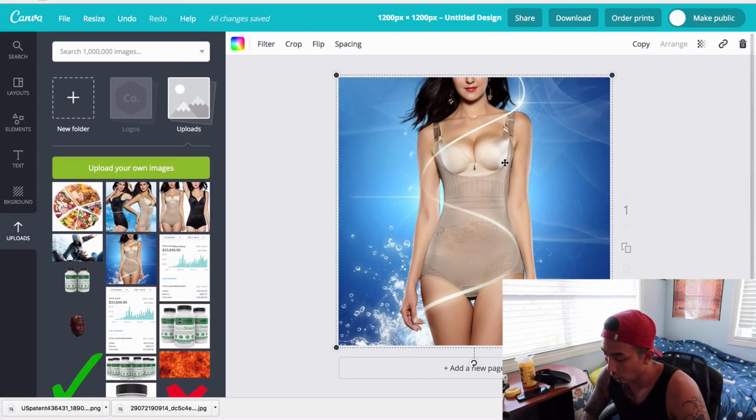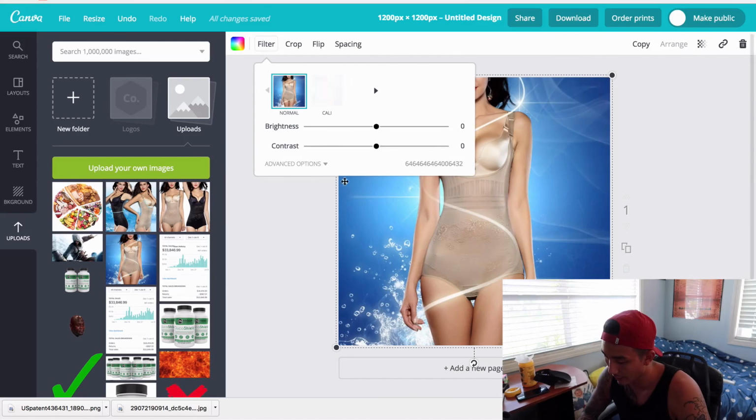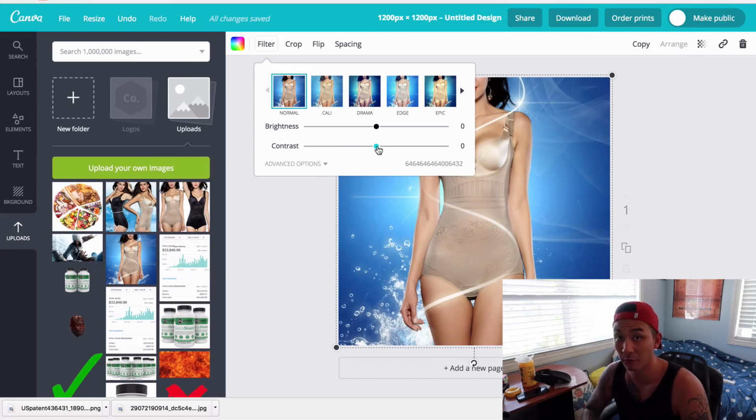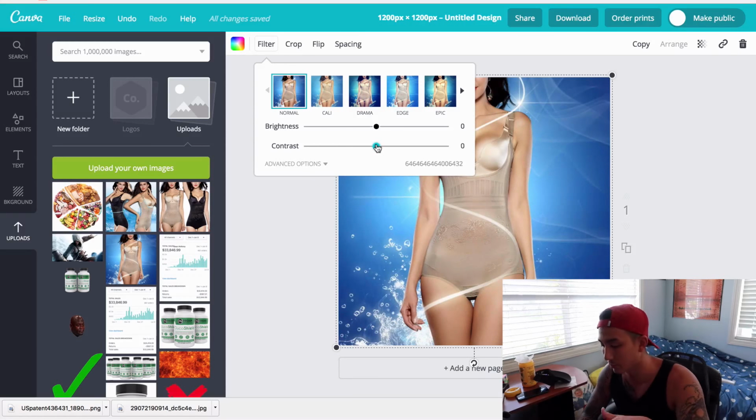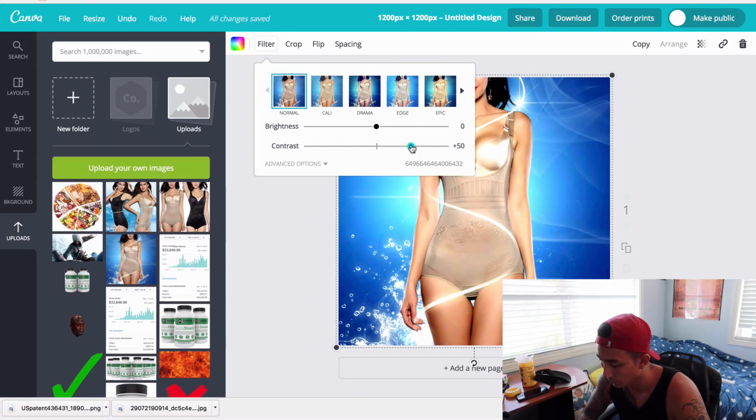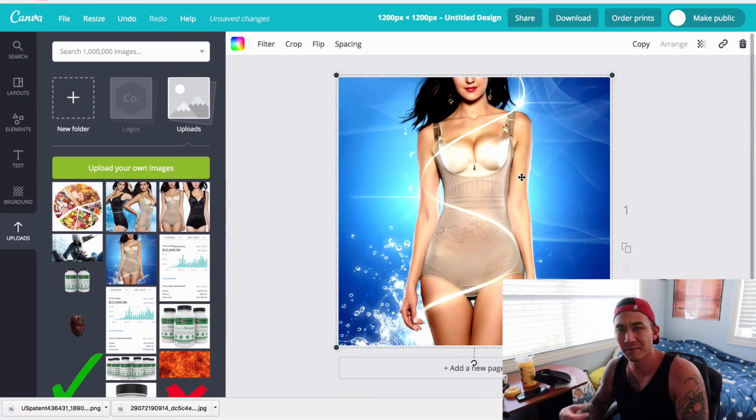Look at how it looks right now. Go to filter, and what I do is I increase the contrast by about 40 to 50%. Now keep your eye on how this image looks as I increase it, okay? See, it's not dull looking, but it has kind of cooler colors. If you increase this, look, does that make a difference to you? I mean, it does to me.